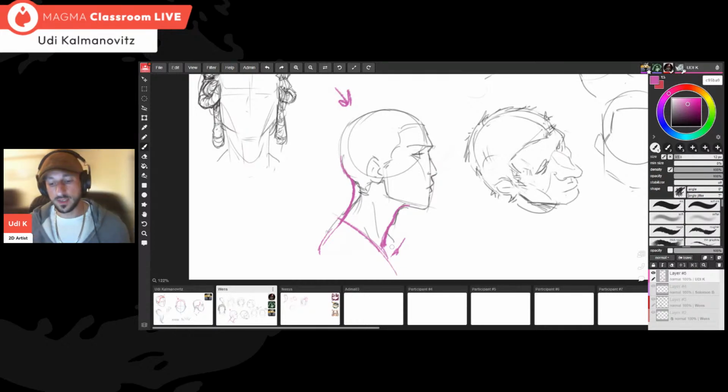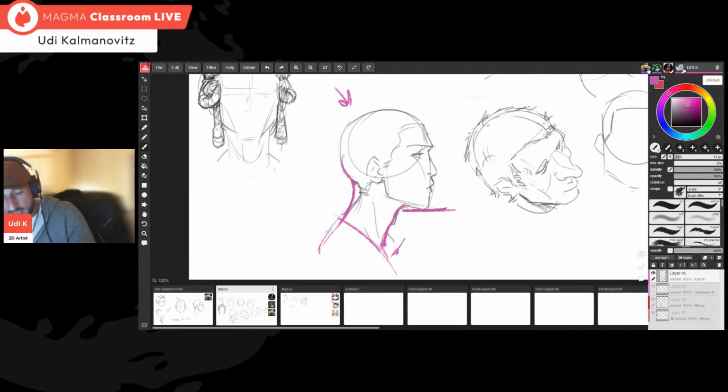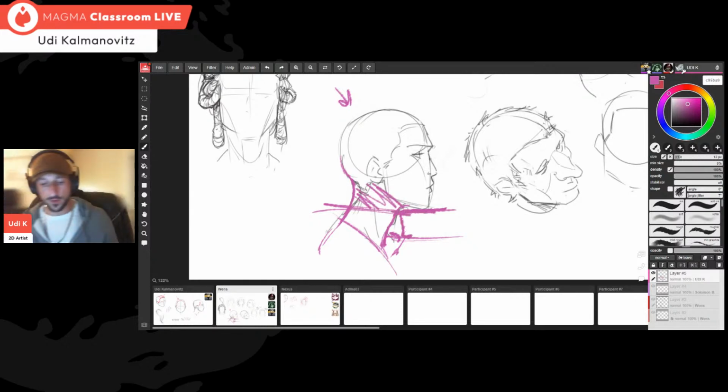So what happens is that sometimes when we draw the neck from a profile view, because we can see the entirety of it, we think it's longer than it actually is. But then if we think, wait a minute, the chin is this height and the clavicle bone is this height, and if it goes to the front, then I won't see this part of the neck. I will only see this part because the chin will cover the rest. And then I need to ask myself if this part is long enough.